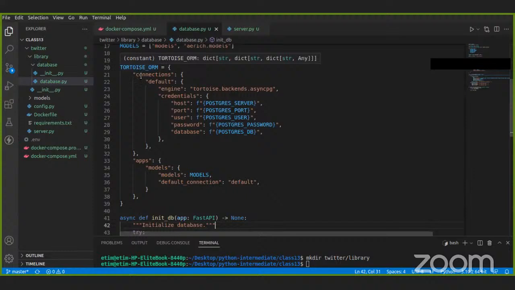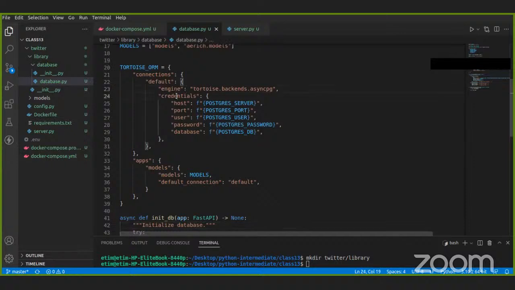You can see these connections. This is basically a dictionary, and the dictionary has two items. First is connections, and connections takes another dictionary, and the default connection takes these particular values. The engine is tutorials.backend.asyncpg. That's the database engine we are using.